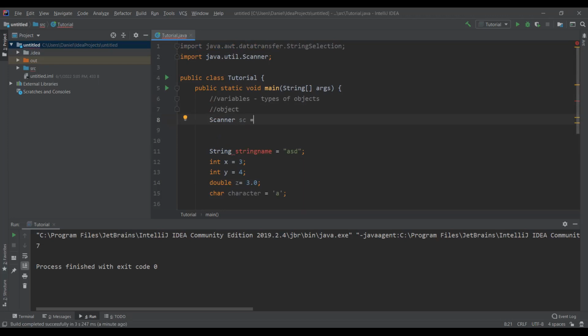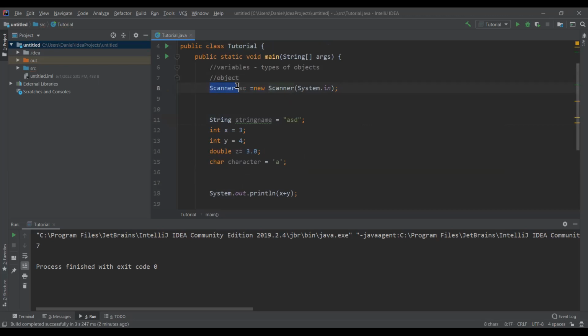You say the type, and then you say its name, but because it's an object and not like the primitive variable discussed earlier, you have to put a new at the end. So what this line of code is essentially saying, you can compare to other ones. It's saying we have a scanner type object that's called SC, and this object is now holding a new scanner of System.in.